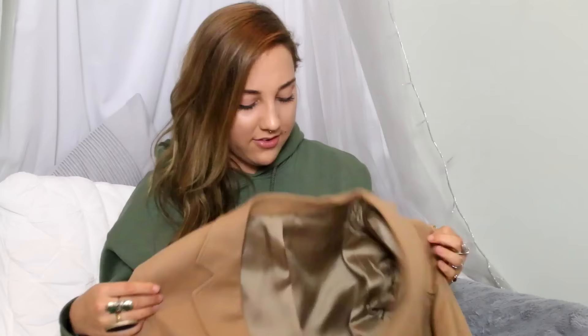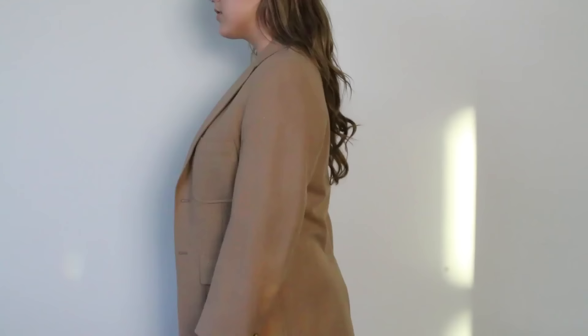I showed the jacket at the very beginning that I got from Nashville, and I also picked up some other things while I was there. I got a nude, tan men's blazer and it fits. The only thing I'm not crazy about is the shoulder pads — I'm worried that if I cut them out I might regret it. I like how long it is. It's clearly made for a very skinny, lanky man, but for me that's beneficial because it's not hugely oversized — it's a little bit longer, which is good for my body type since I have a short torso and long legs.